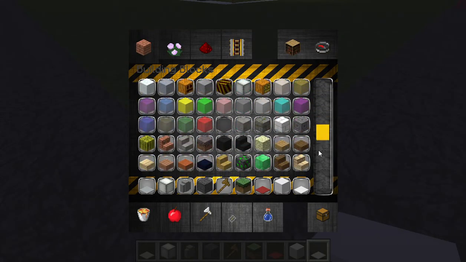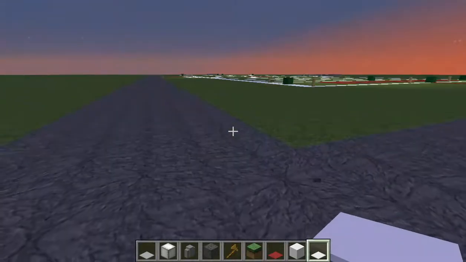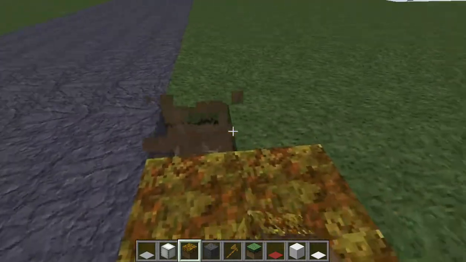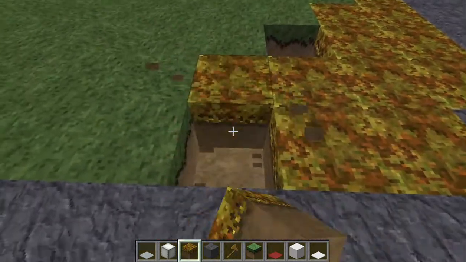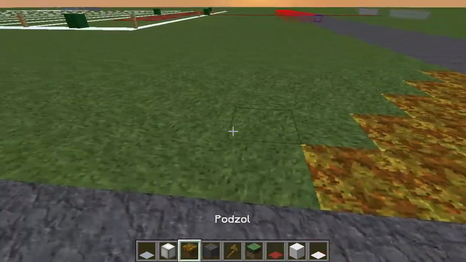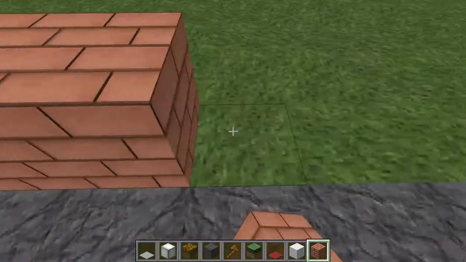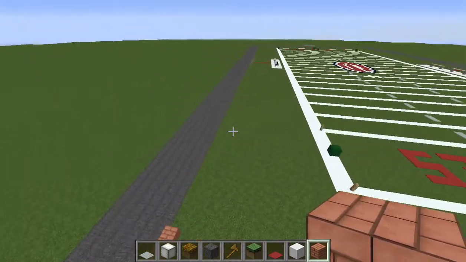So what I'm gonna do is I'm gonna grab my podzel. There's an easy way to do this, but the school's all the way over there, so I need pots. There we go. So they curve in, so I'm going to grab these, and I'm going to go 1, 2, 3, 4, boom. Yeah, those will actually work.